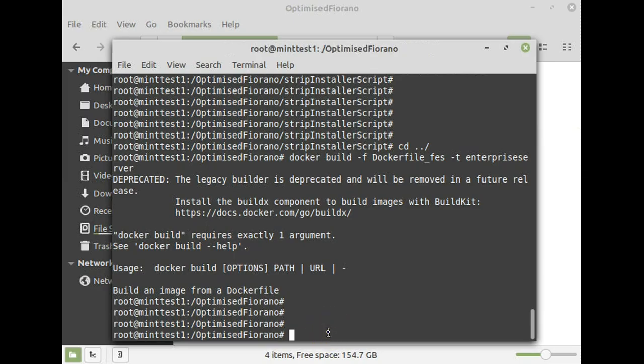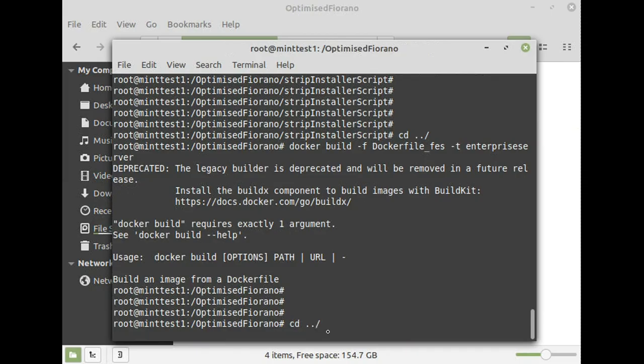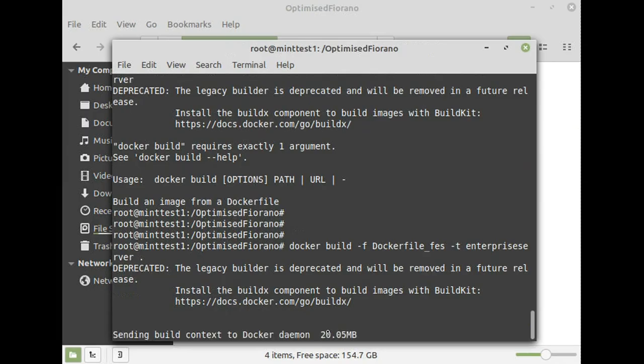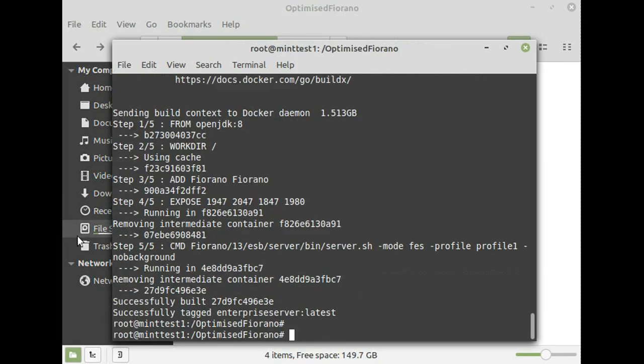After you've given the container name, space, and dot, it's going to start. So this will take some time. Once the image building has been successfully done, you'll see a similar window like this. It says successfully tagged enterprise server, and this is the ID that has been allocated to the image.